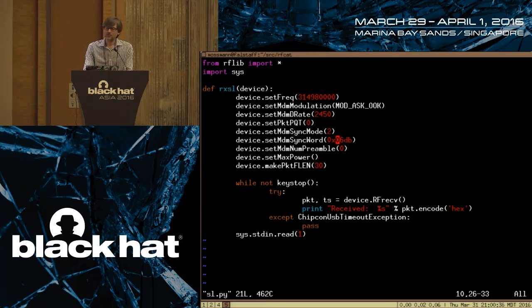I'm setting the sync word to hexadecimal 06 dB, which is the same as what I set it to before. I'm setting that packet length 30 bytes. And then I'm making this little loop here that does basically the same thing that the rf listen command does, and it just gives me a slightly different output. So this is just the first step in making my own program to do what I was doing in the IPython command line.